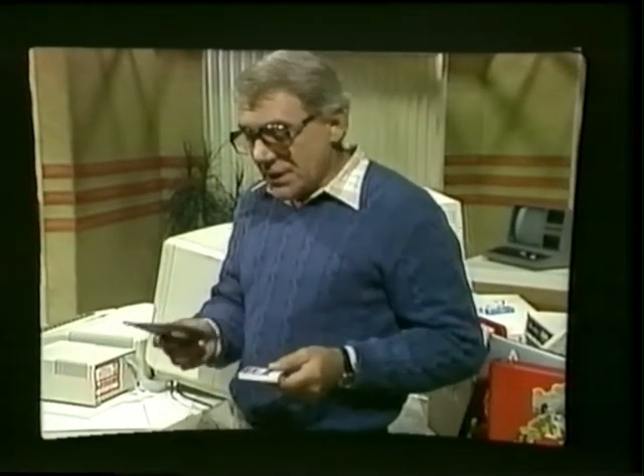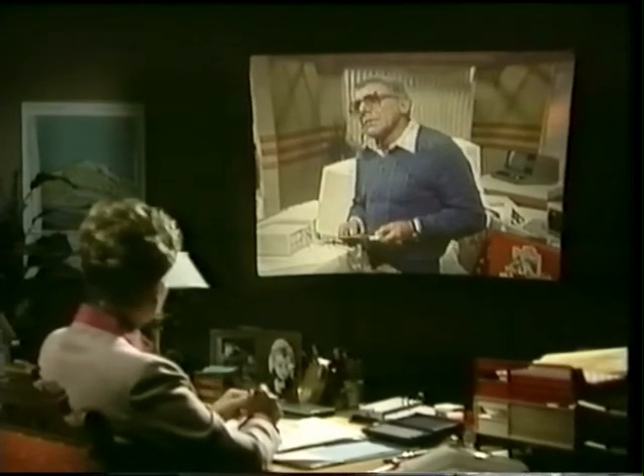What all this boils down to is that a computer is not a calculating machine — it's a logic machine. It doesn't so much compute things as argue about things in a strictly logical, black-and-white fashion. And what I've been feeding them by means of a disc or cassette is really a series of logical arguments. Exactly. Those two educational games you looked at were both based on logical arguments. Okay, I played a couple of games based on logic — now what else can the computer do for me? That's what this whole series is about.